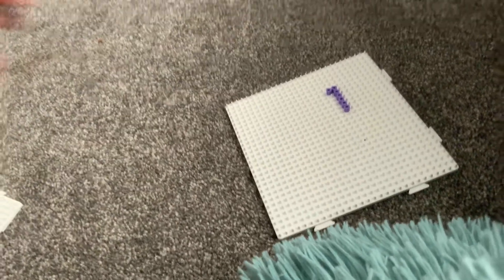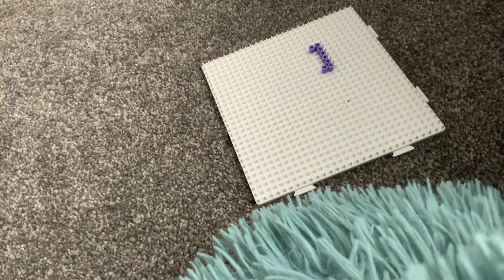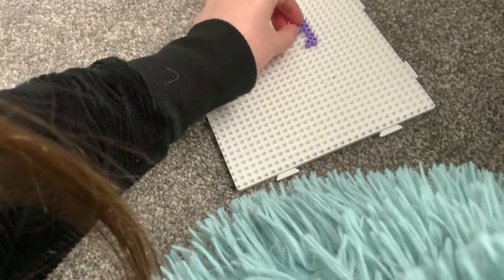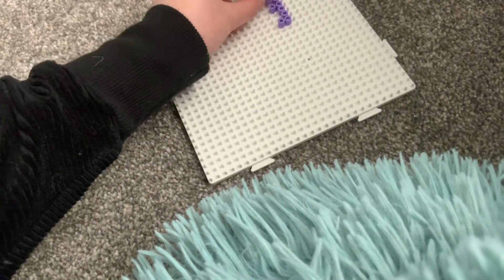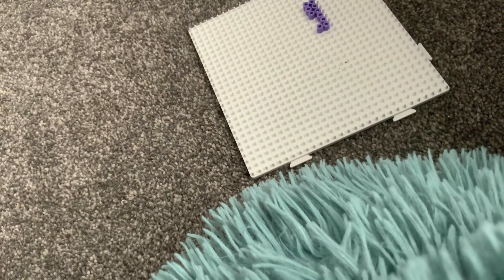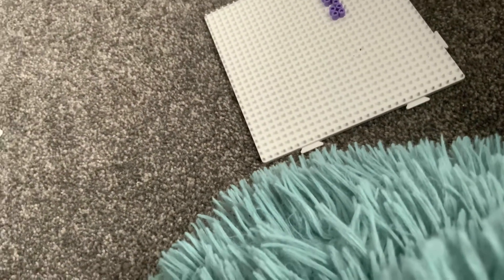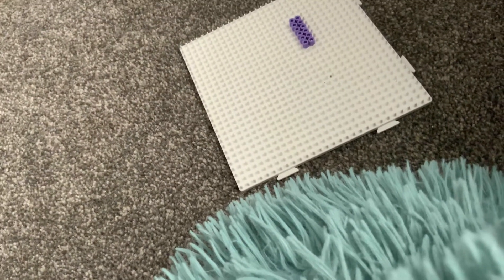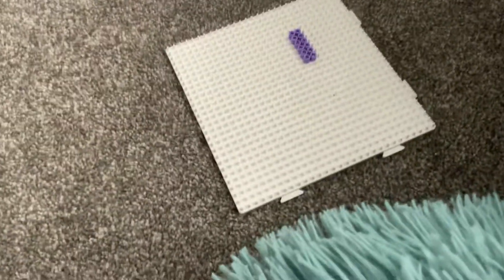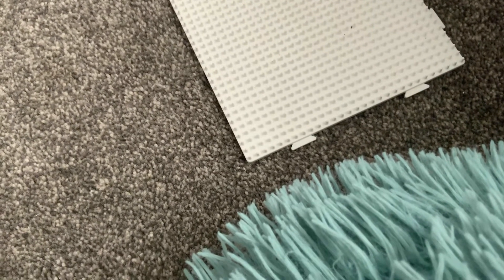You're just going to do this, and then you're just going to put — go like this. And then fill the last one. Okay, if yours looks like that now — if yours looks like that so far, just pause the video now. Okay, now you have — pause the video.